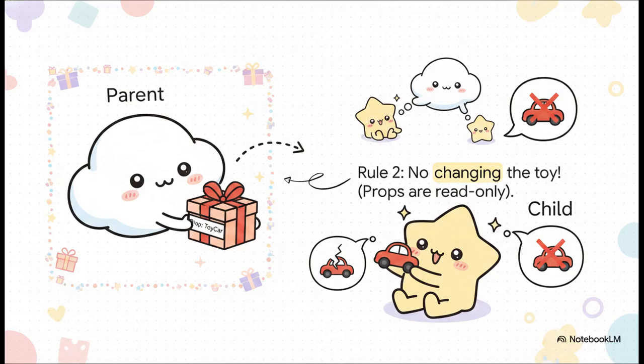Now, what's really interesting about this slide is our second golden rule. Props are read-only. Basically, this means when the child gets the gift, they can play with it, they can use it, they can show it on the big screen, but they cannot magically change the toy into something else. You can't paint the toy a different color or break it. You absolutely must keep the gift exactly how the parent gave it to you.